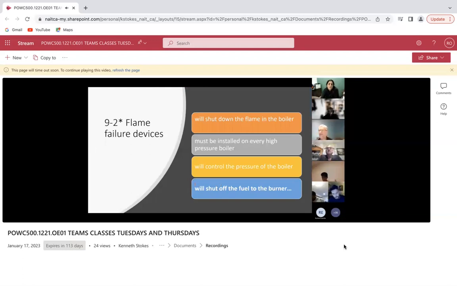Chapter 9, flame failure devices. Flame failure devices do not shut down the flame. Must be installed on every boiler, not just high pressure. They do not control the pressure, and will shut off the fuel to the burner.